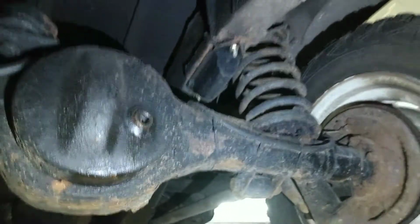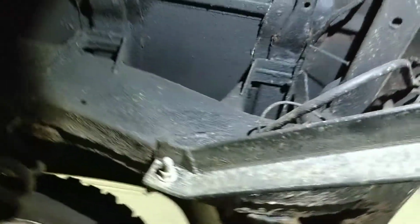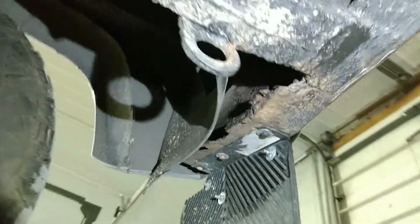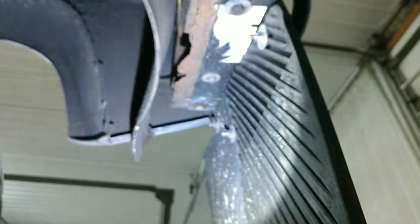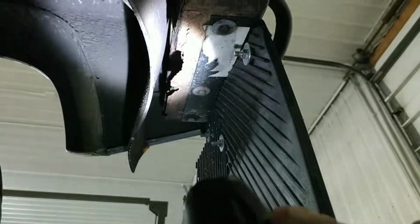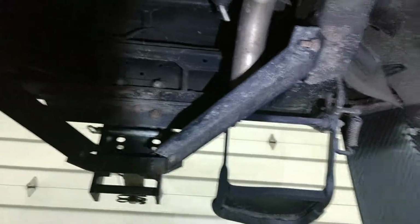As we look at the frame in the back here, everything seems to be real solid. It looks pretty good. As I look at the back of the bumper, I see it's a little cruddy on the back of the bumper. So that's something to be aware of, I guess. Probably a relatively easy repair. I'm facing the rear of the vehicle right now.